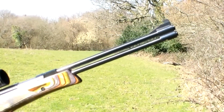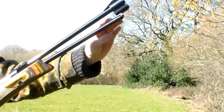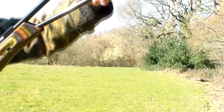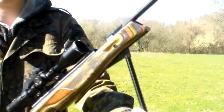Cocking this rifle is simplicity in itself. All it takes is a push of a button release up the top there, and a pull of the lever, and it'll drop down. Just grab the cocking lever firmly to the hand. Don't do it like that, because it will slip. So what you want to do is grab a nice firm grip, and then a nice gentle stroke downwards. Then there's no effort required at all.